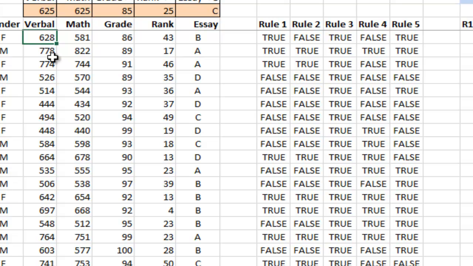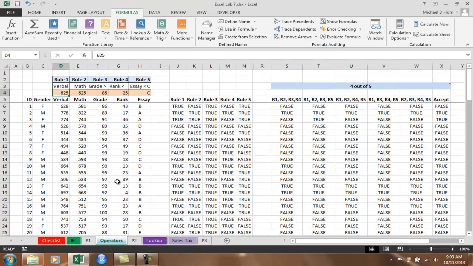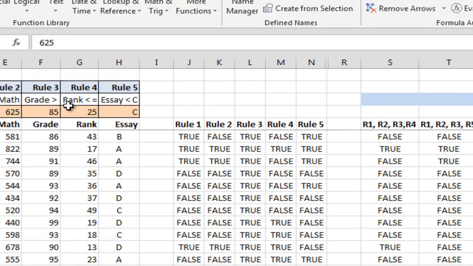So then we came up with a set of cut points that we've been using in the past. If your verbal score is greater than 625, same for your math, or if your class rank is greater than 80, your grade is higher than an 85, your GPA from high school, and then so on.